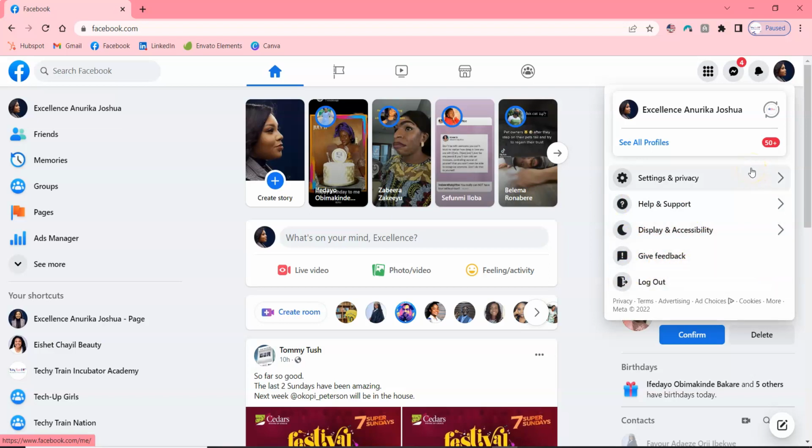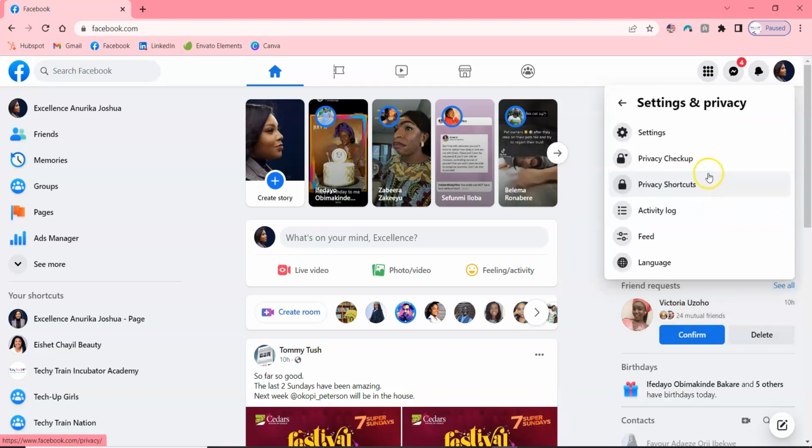But there's something I need to show you, very important, especially when you start building a good brand on Facebook. You need to set your two-factor authentication. To do that, you come to settings and privacy, and then you go to settings. You can do what we call a privacy checkup. Just go to your Facebook and do this to check whether you're well secured. You don't want someone stealing your account to scam people or leveraging on the brand you have built to steal from people. So you need to set up your two-factor authentication.